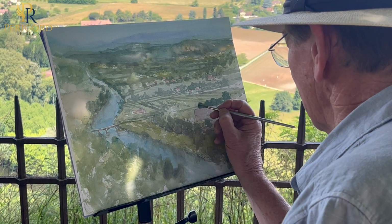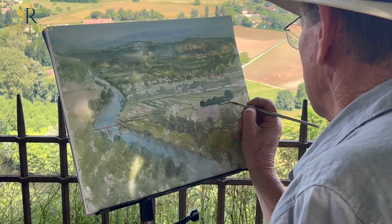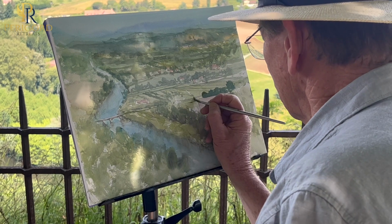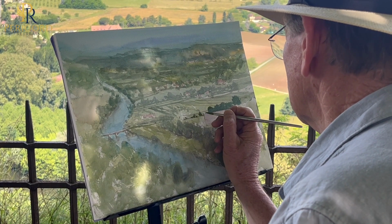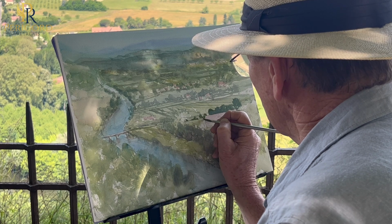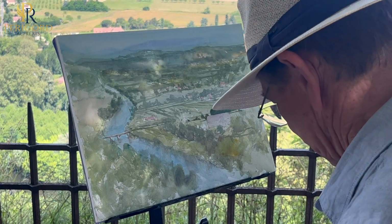Just gonna put a little bit of yellow on the tops there. Down here, I'm just gonna refine around it first. Just put in another tree here, I think, just to help that top of that roof. Bring him a bit closer. You see what happens to the roof? Immediately it pops, doesn't it?